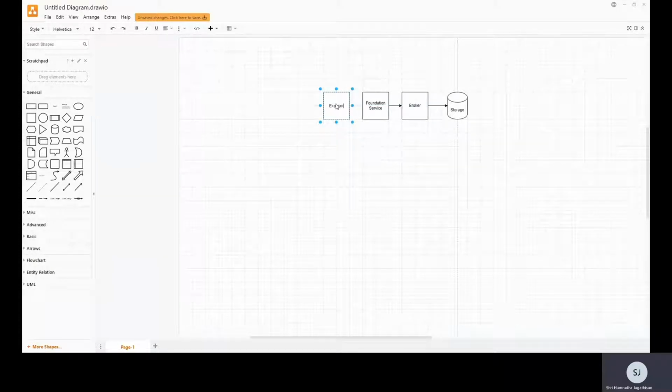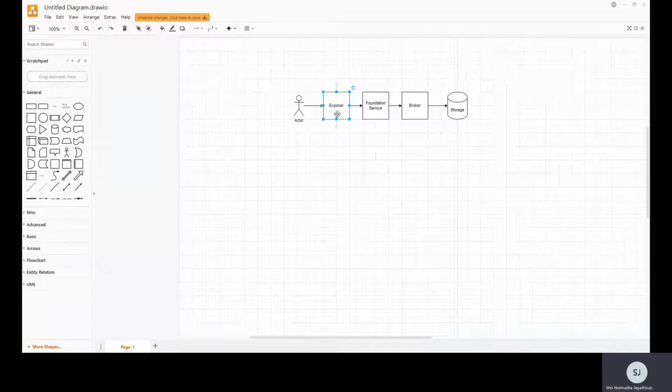Okay, so for the left-hand side of it, we also talked about what this is. So it's going to be exposed. This one is going to connect with the foundation service. And let's assume this is a user who's talking to this. Now what we are focused on is this foundation service. When this foundation service receives the call from its exposer and the data is invalid, what should it return? So far we have seen the happy path, right? So it is giving some data, it's validating it, and it's persisting it in the storage. And then when it is returning back, it's returning the data itself.